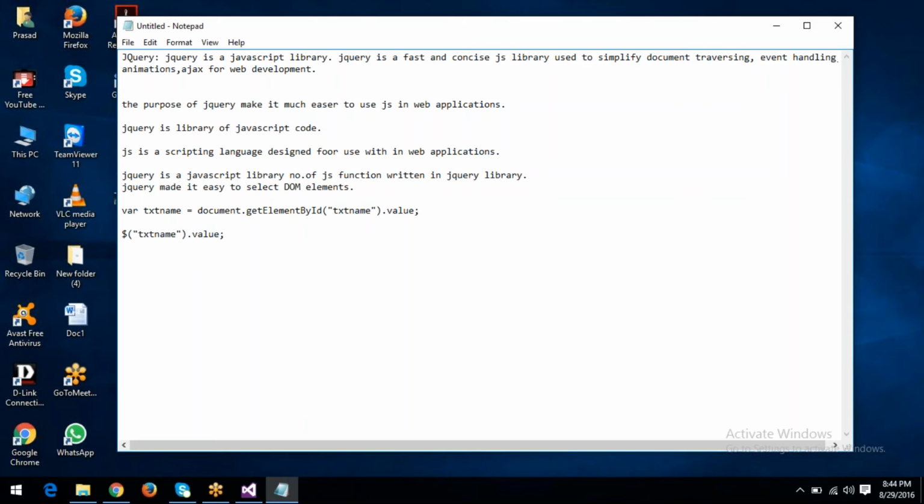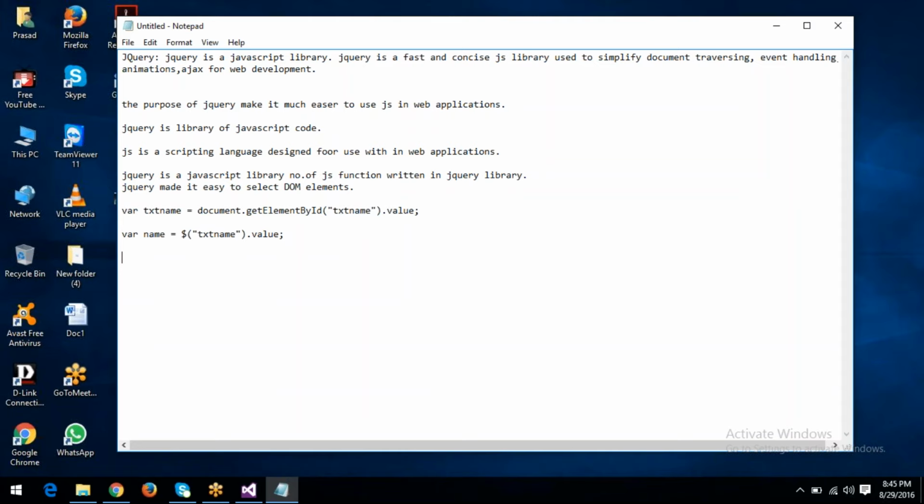So this is the simple statement to get the value from a text box, and this is the statement to get the value from a text box by using JavaScript.